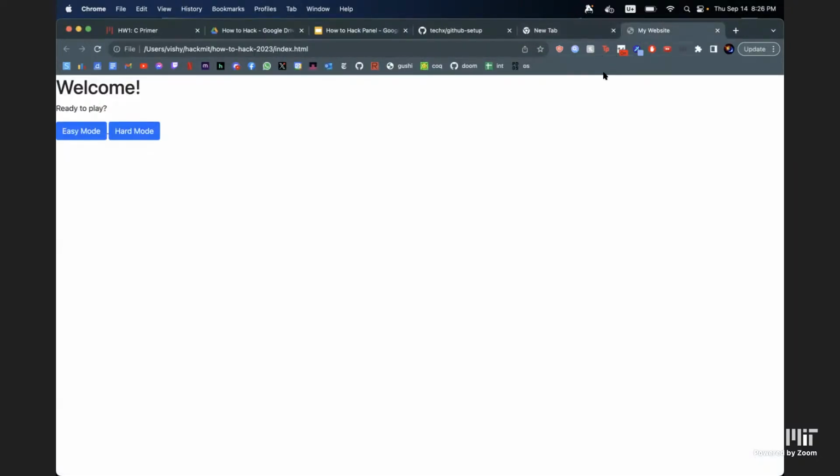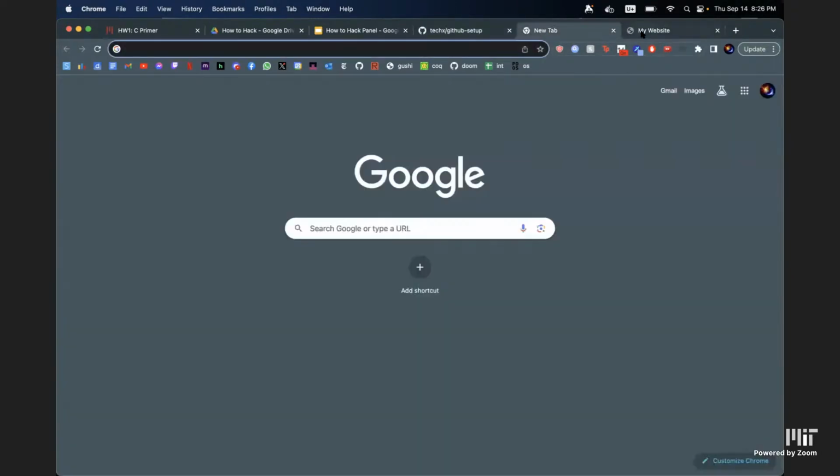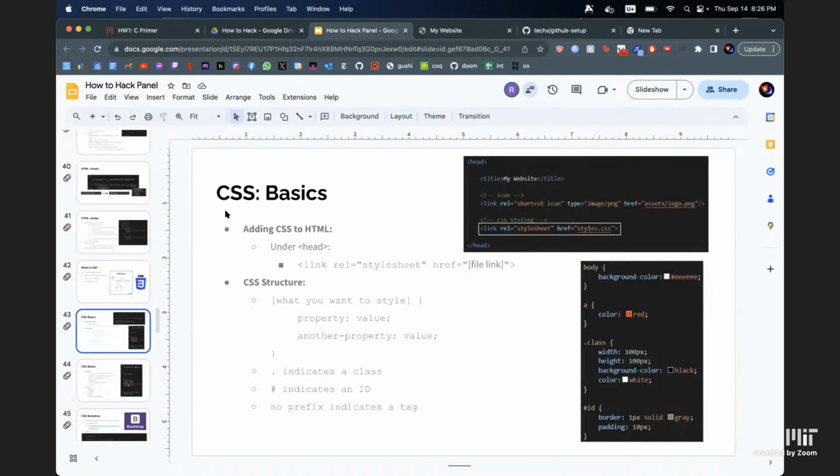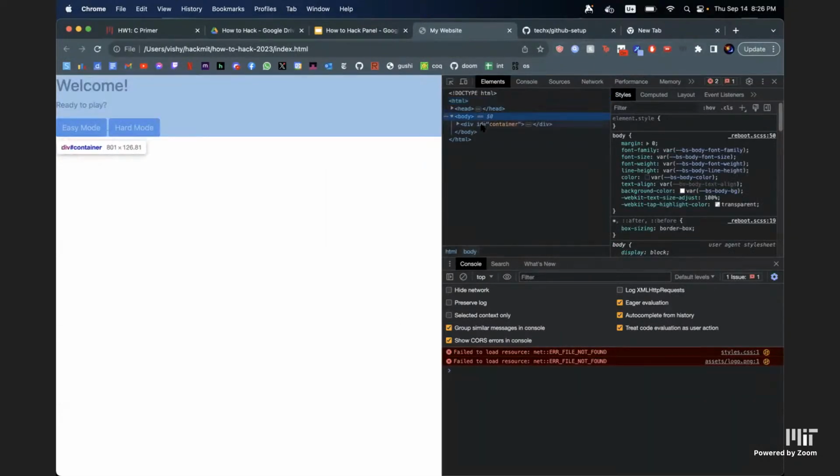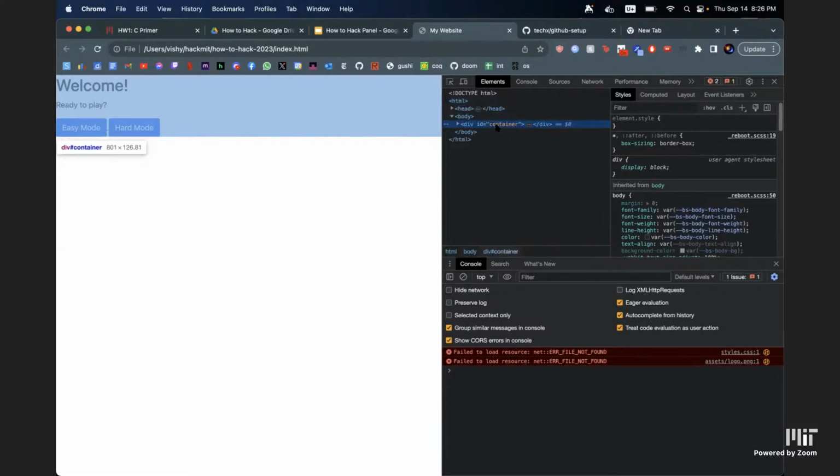So how do you think we can style this to make it look cooler? Like center and stuff first. Yeah, so we want to center it first, right? So how do we center a div? Actually, you don't have to center the div. If I inspect element here, we have this body, and the div already takes up the whole page. So I just need to center the content of the div. There is an attribute called text-align that allows us to align just text. So let's try to use that here.